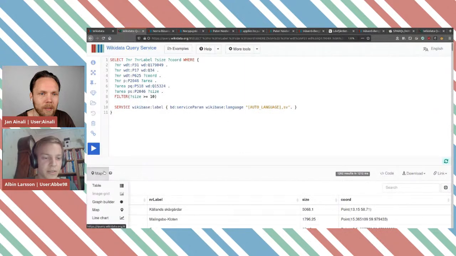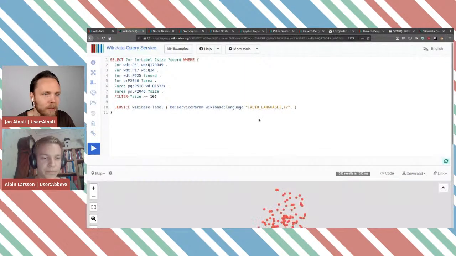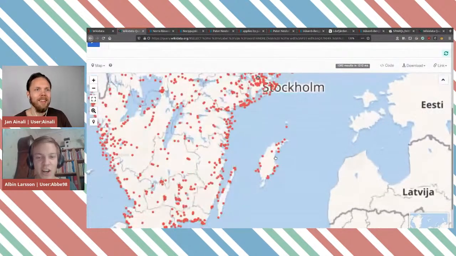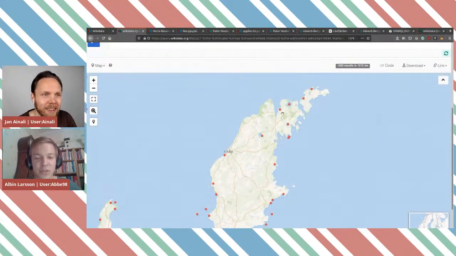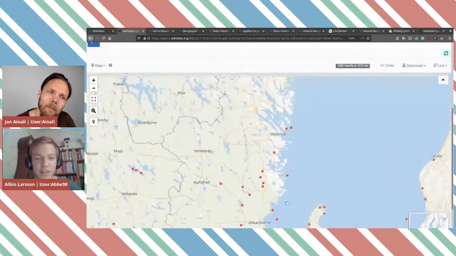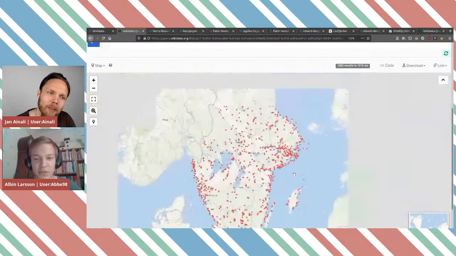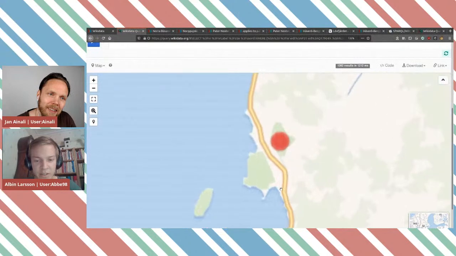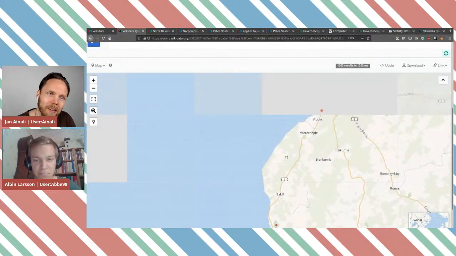And let's go with a map. That's a lot all over the place. And it's very interesting here, because a lot of them are next to the... Is there one on Södra Hällarna? I imagine, a little bit up.